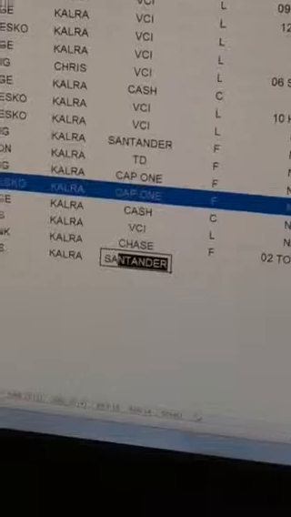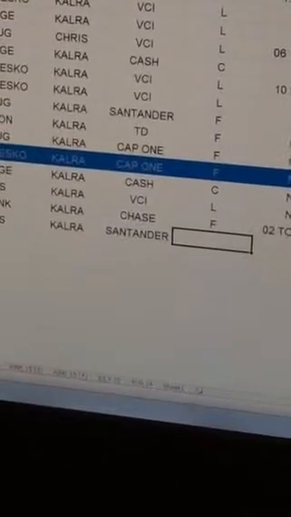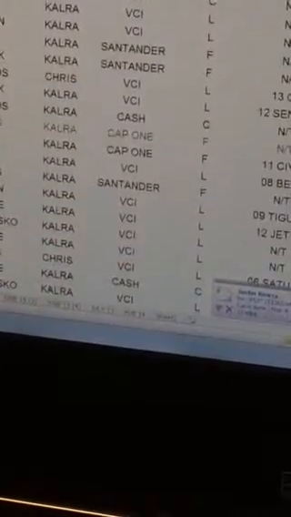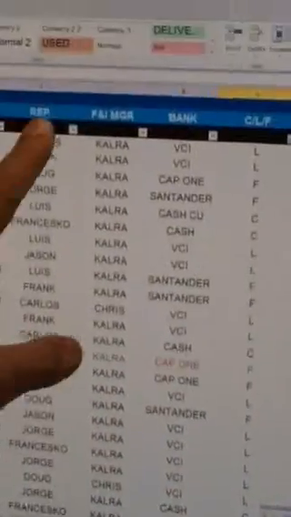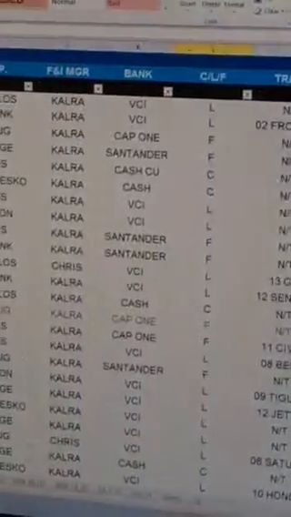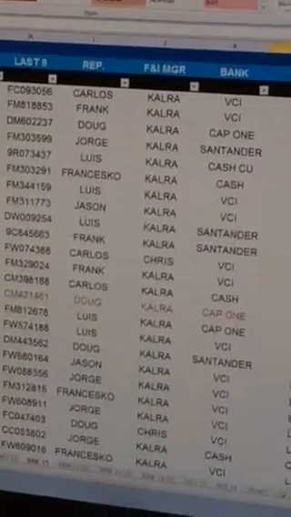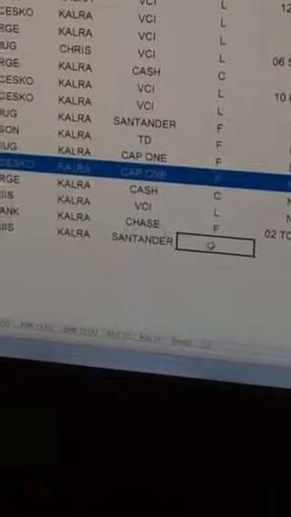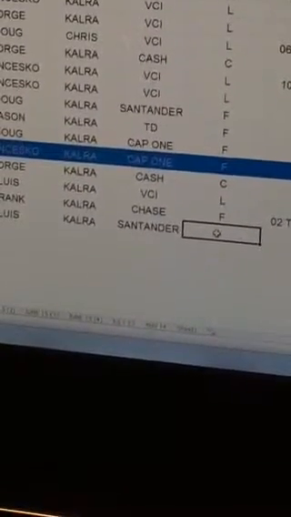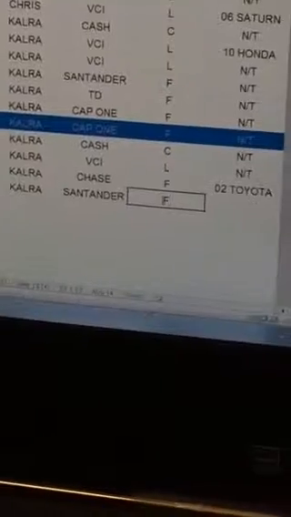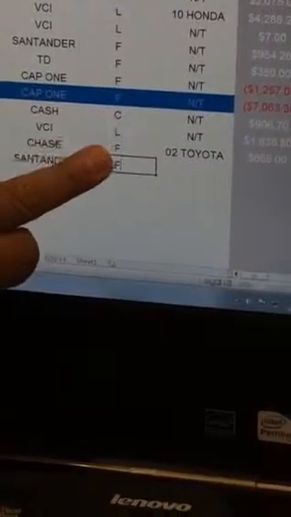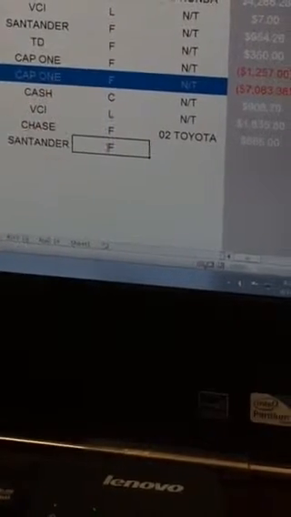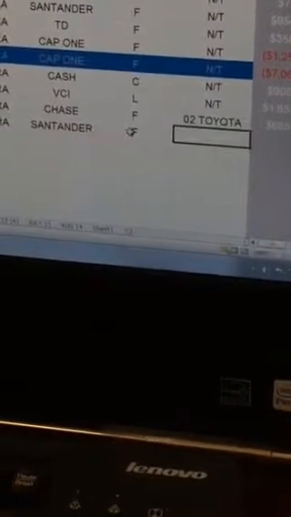So you'll see that the sheet pre-fills. The next column is we want to know, and if you need to double check, you can go to the top of the columns and all the headings are here to tell you what is the heading of that column if you forget. So let's continue here. This is a finance, so that would be an F. So if this is a cash deal, a finance, or a lease, it's really what we want to know. Cash, finance, or lease. So this is a finance.